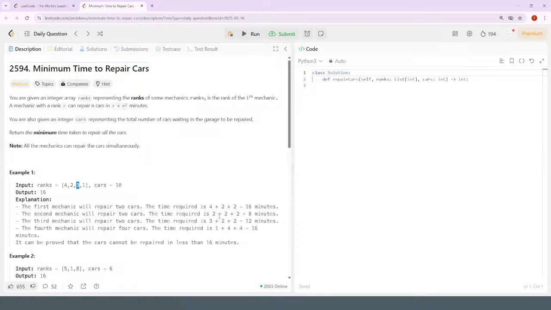If they were to, for instance, try to get the second rank dude to repair more, like 3, then that would be 2 times 3 times 3, which is 2 times 9, which is 18 minutes, an additional 10 minutes above this one. And maybe they try to reduce this guy's load. That'd mean 4 times 1 times 1, which is 4 minutes, so they'd increase this guy by 10 minutes, and they decrease this one by 12 minutes. No?